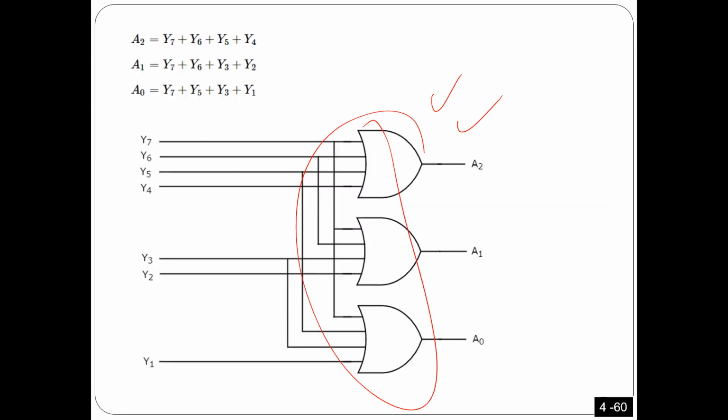You understand what you should know now? Number one, what an encoder is as a device and how it works. Number two, you should understand how you can make the truth table. You should also learn how you can find the equations. If you have the truth table and the equation, that's it, you can design an encoder. Any questions?